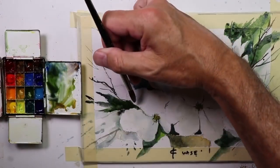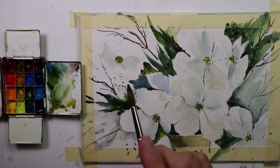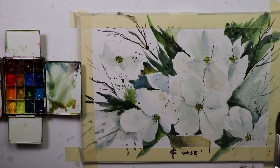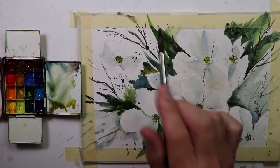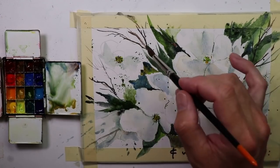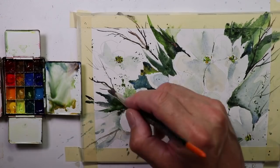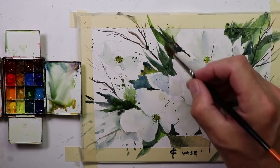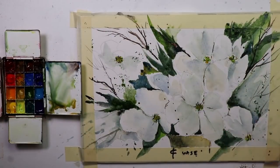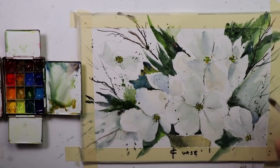And maybe we'll do a couple splashes to fill in some areas. Again, with some of the effects that we use, like splashing or some branches or some leaves, we just want to try to do a little of each of those and not get too much. Like we don't want to do a zillion branches, or a zillion dark green leaves. We just want to do a few here and there. So if you do a little bit of each of the different techniques here and there, it'll look fine.